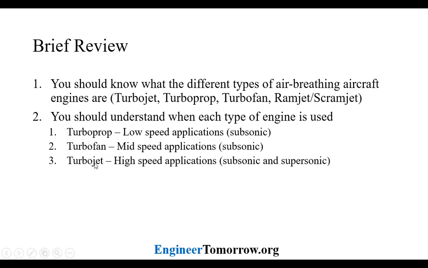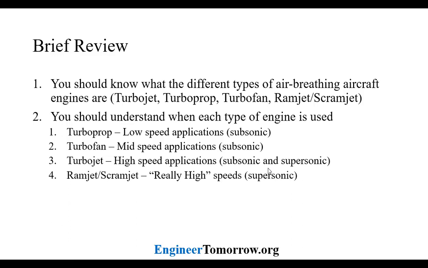The next one is the turbojet, which is the workhorse underlying the previous two. In terms of speed, it can go much higher than the turbofan and the turboprop, and these can be used in both subsonic and supersonic applications. The fourth type is the ramjet and scramjet, which is used for really high speeds — when you can use the ram air and the geometry of the engine itself to perform the thermodynamic process in order to produce thrust.